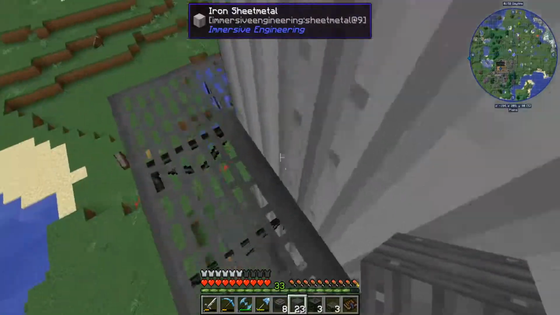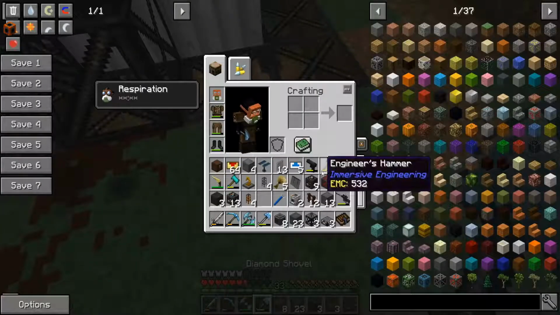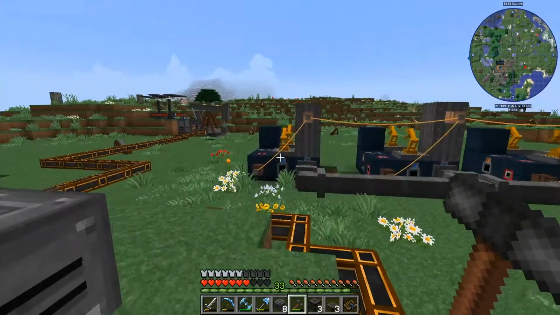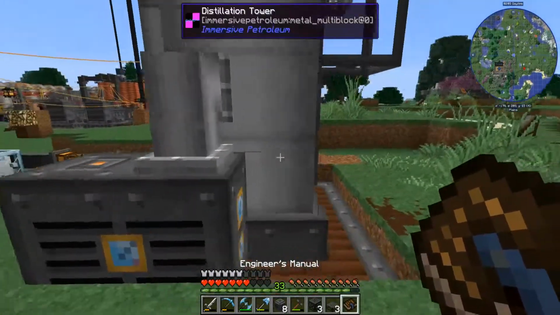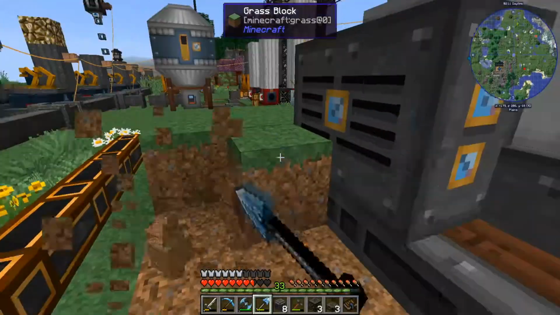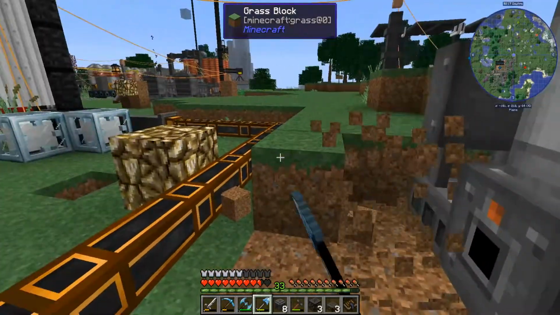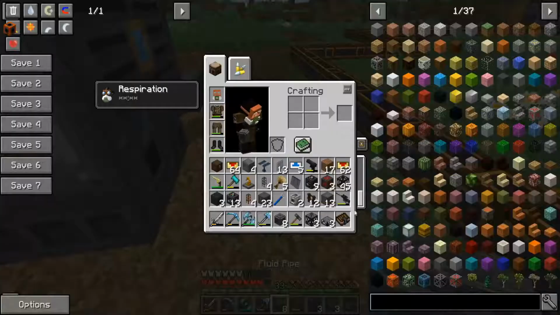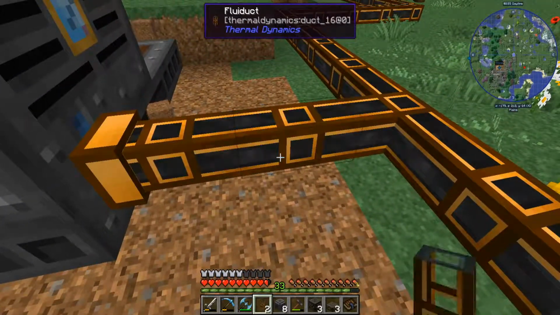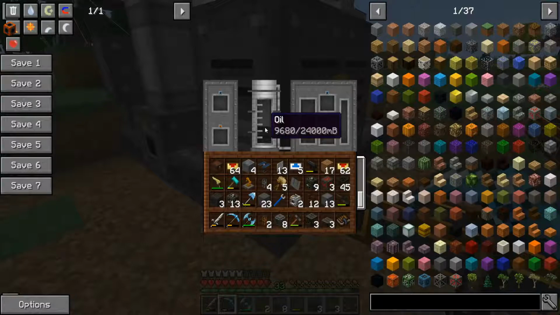Nice. That, hopefully, is the correct recipe. Where's my hammer? Please be correct. Oh, it is. Look at that. Alright. So, here is our oil processing now. What I should be able to do is that's in, this is out. Okay. So I should be able to do fluid duct. Okay, in here. Yeah. And this should be filling up with oil. Yes, very much so.